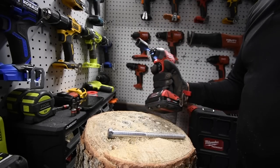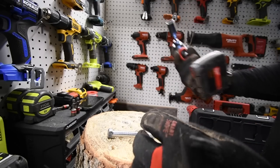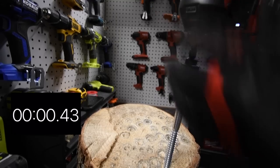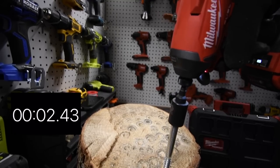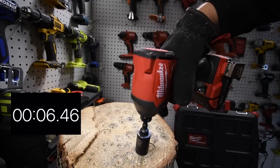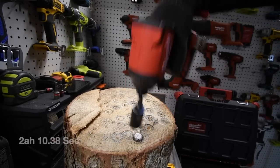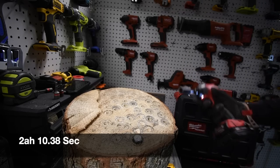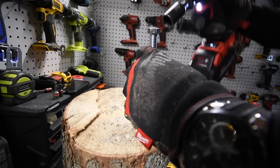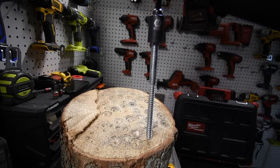All right, the 2 amp hour battery and the 8 amp hour battery. Battery's at 3 bars still. Ready? Go. Wow, with a 2 amp hour battery, holy crap. All right, but now let's do this. All right, so ready, go.